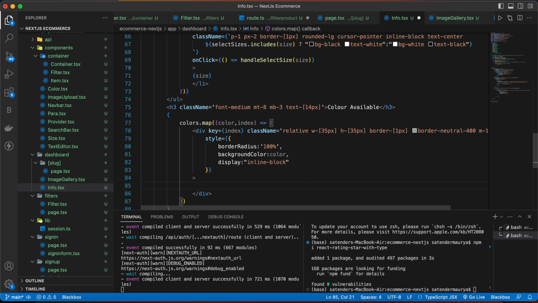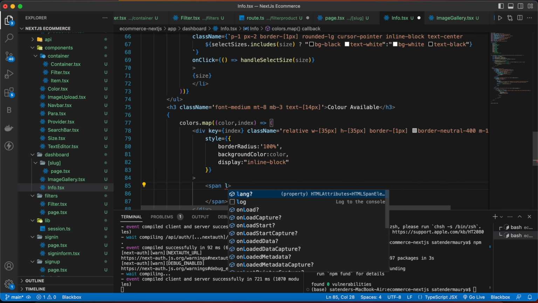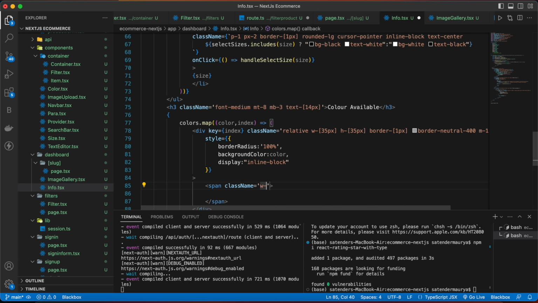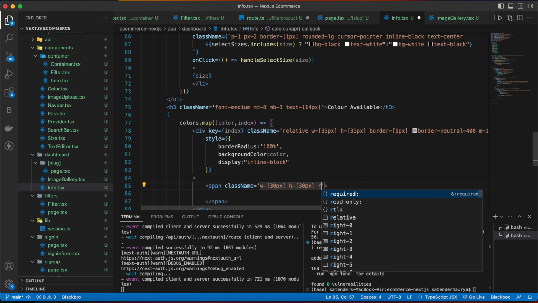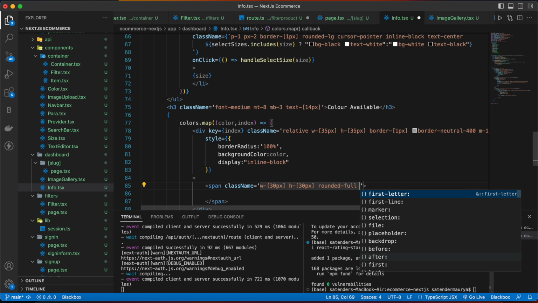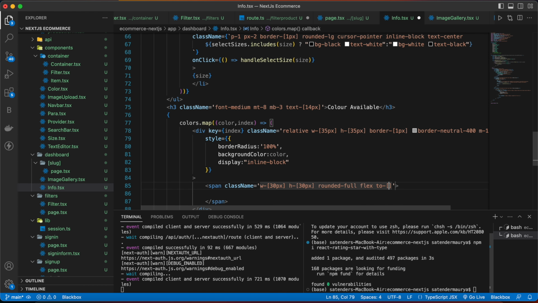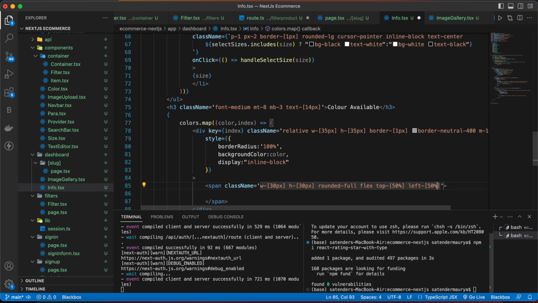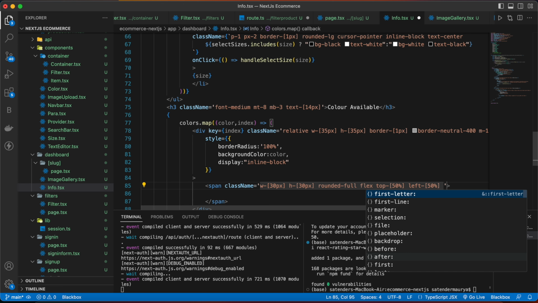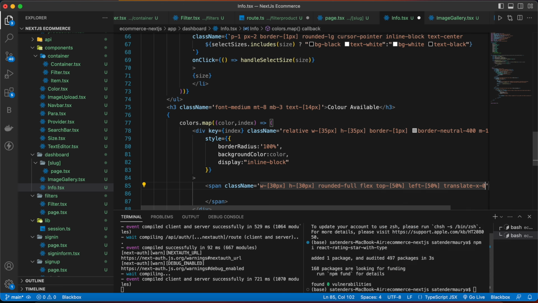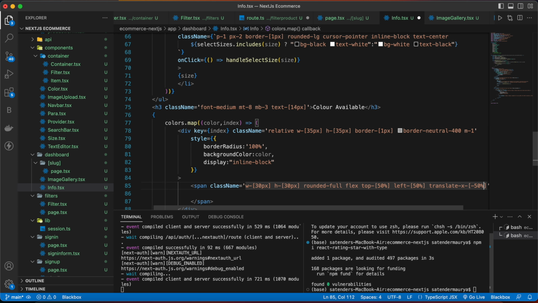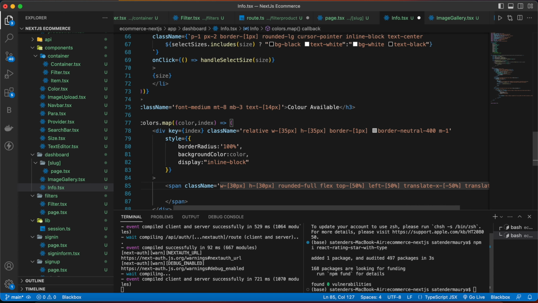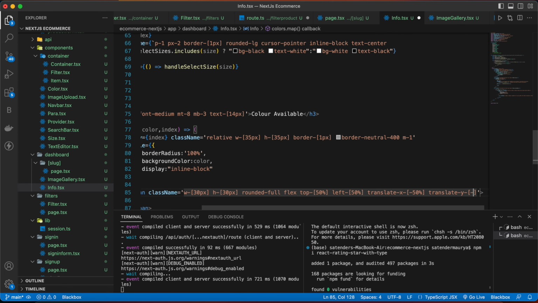And inside this div make a span with the class name w of 30 pixels, h of 30 pixels, rounded full flex top 50 pixels, top 50%, left 50%, translate x minus 50%, and translate y minus 50%.